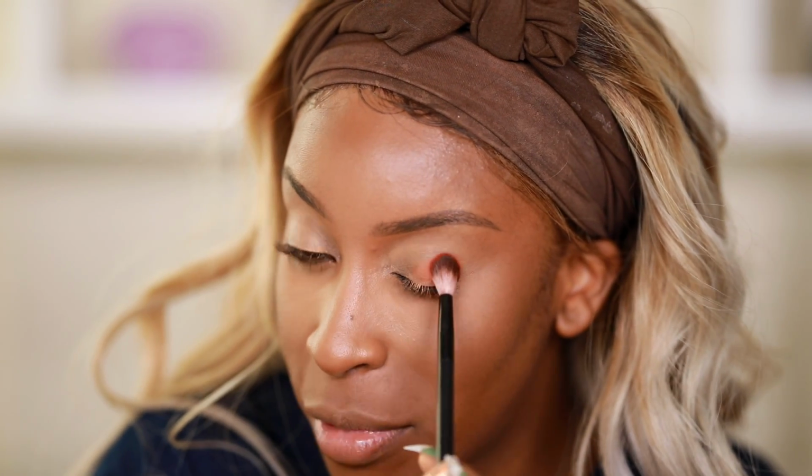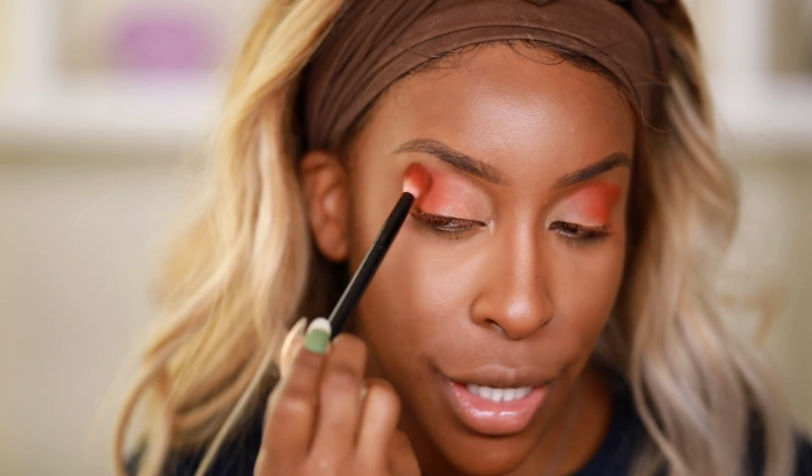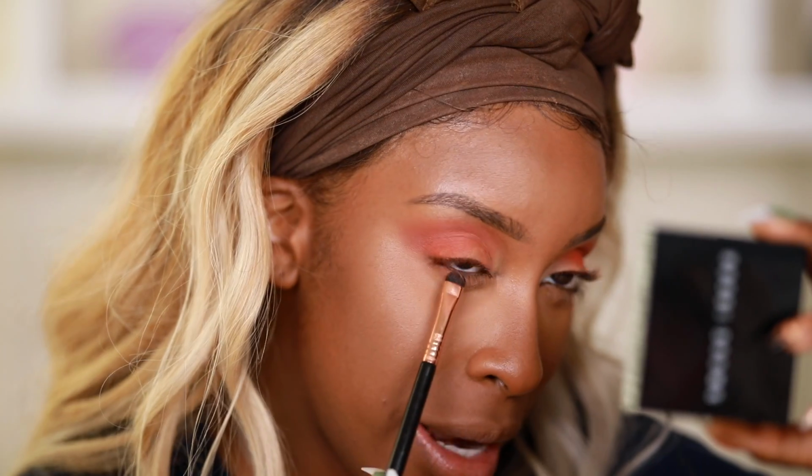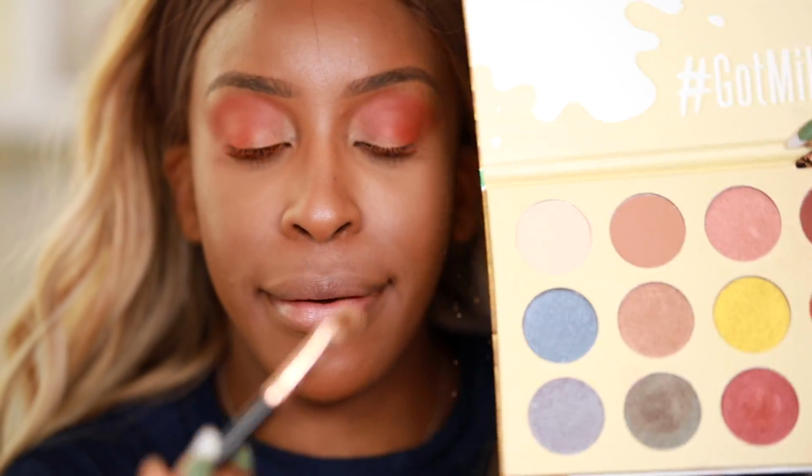I'm gonna finish out my look because I got some place to go, girl, with the Do It For The Gram eyeshadow palette. Well, you know what? I don't even know what I'm wearing tonight. So before I get too loud with my makeup, okay, let's just put orange on both eyes for now. Then I'm gonna take the mauve color right above it, and I'm blending those into my crease and also along my bottom lash line. Then I'm gonna take this beige white shade and pop that on my lid.